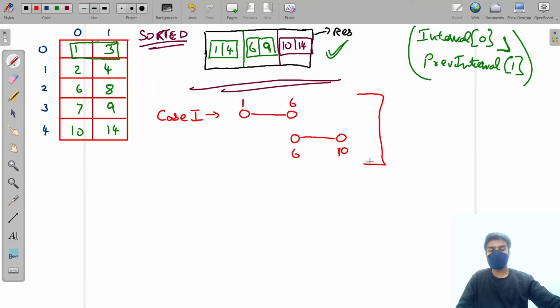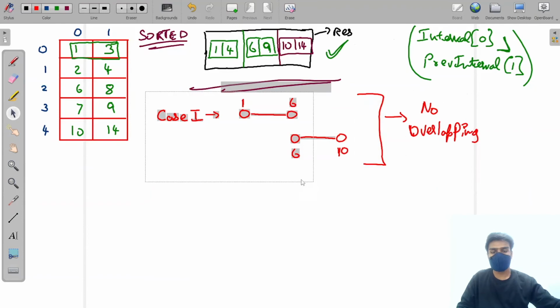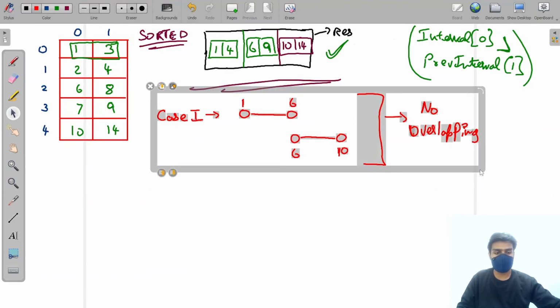This interval will not merge because these are not called overlapping intervals. These are different intervals, and no overlapping will occur in this type of question. I will make this smaller so that I have space now.